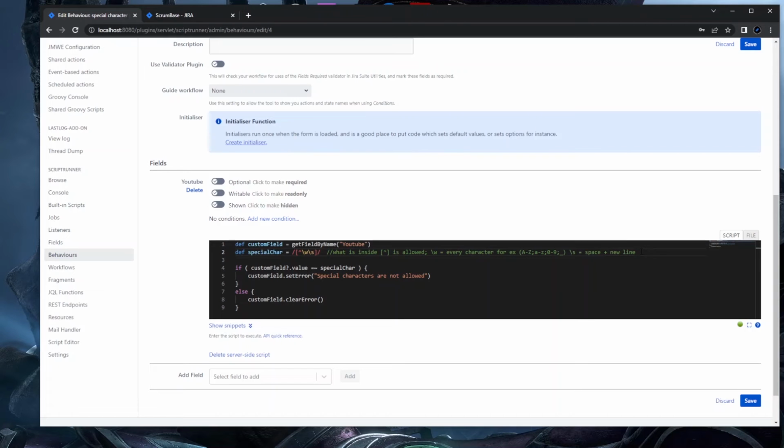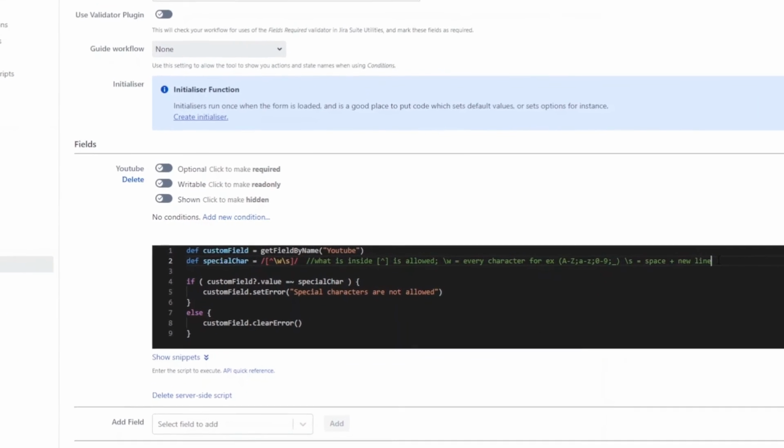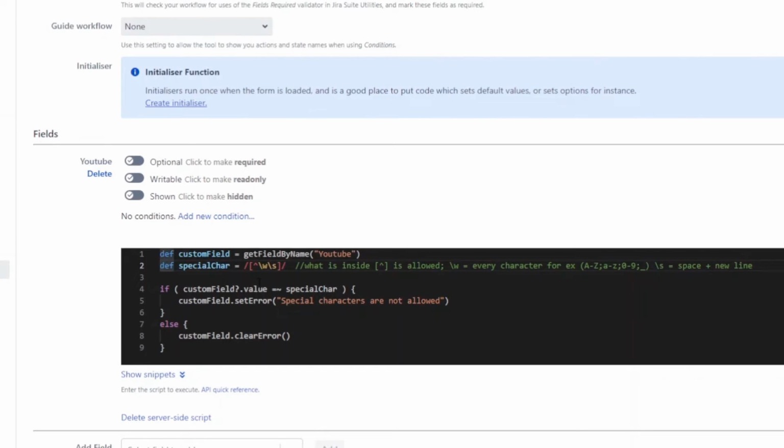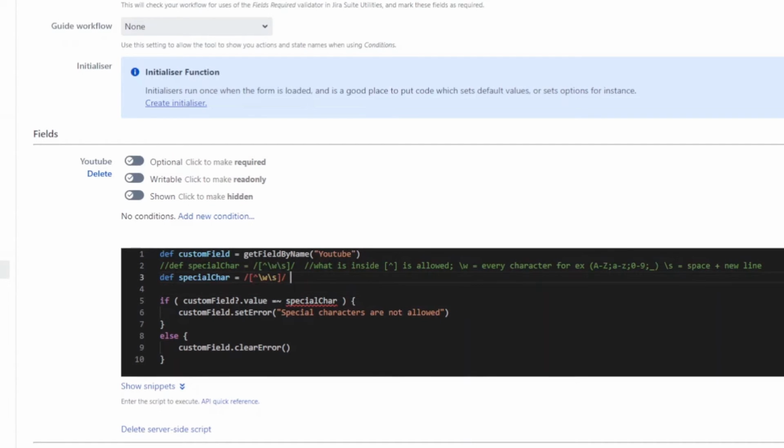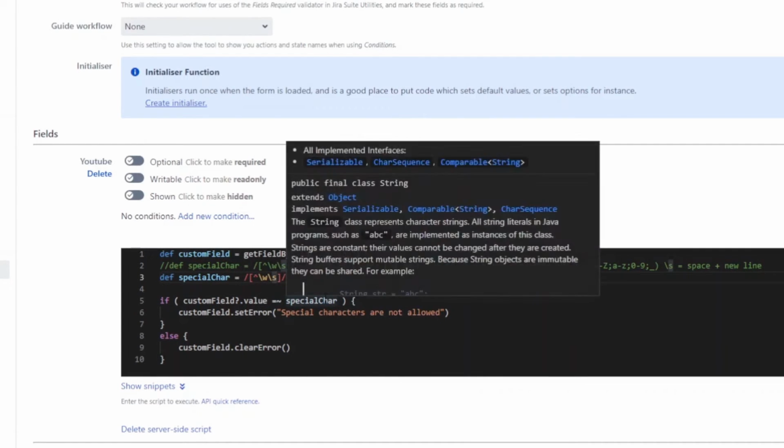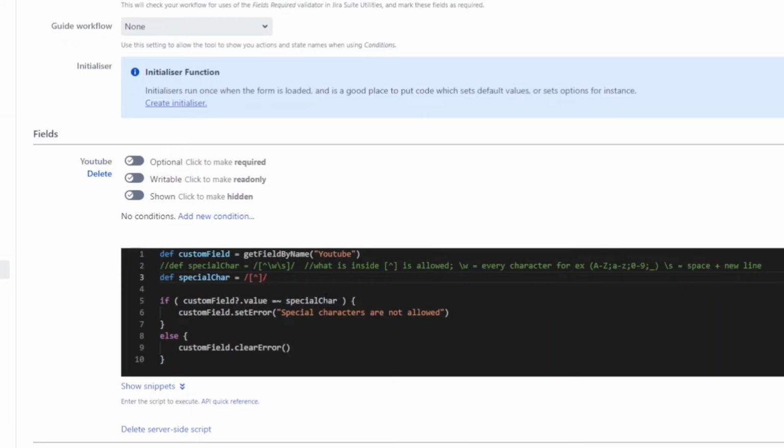Okay, so for the second method, I have a method that I usually like to use, and it's a better method for this particular implementation. So let me comment this line and just copy paste what we have here in order to create the second method. So the second method will not use this escape W anymore. We'll actually give the exact character allowance to this regular expression, and we'll start with adding A to Z, and afterwards I will explain it.